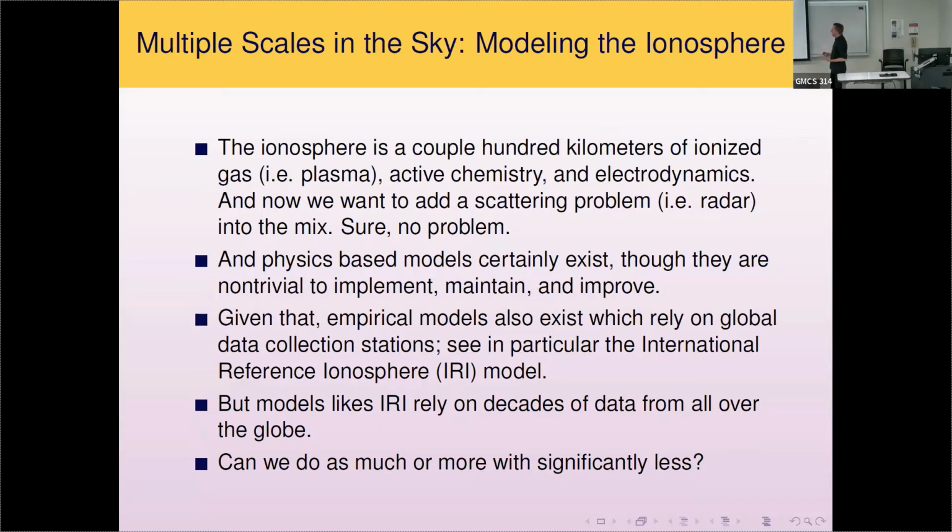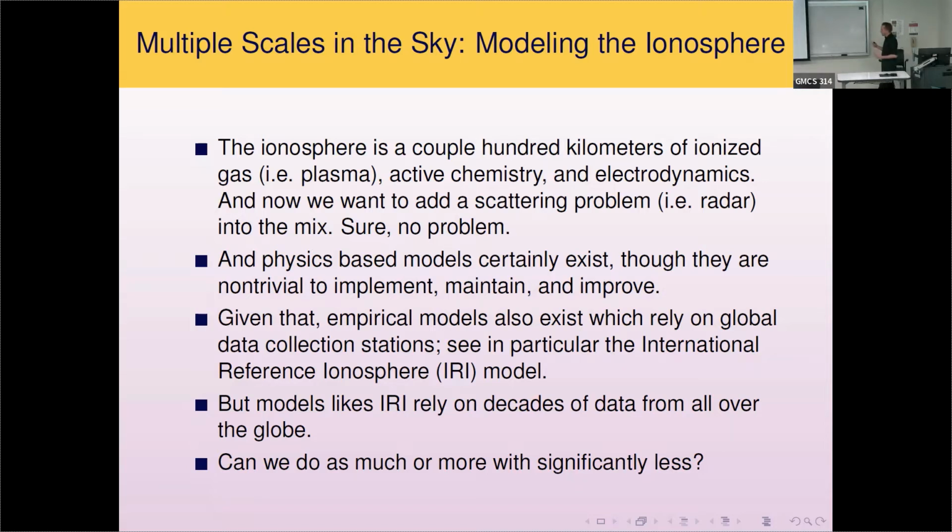So it's not that the ionospheric modeling community doesn't have a response to this. They have been building empirical models that just work with measured data for generations. In particular, and we'll talk about this as kind of a rough standard, the International Reference Ionosphere model. But the thing about those is that they're built on the back of decades of data collected globally. Just getting it all together, getting your data scrubbed on comparable scales, et cetera, is in and of itself a major problem. So it's not trivial to build out the IRI either. It's just much, much easier to use and interpret.